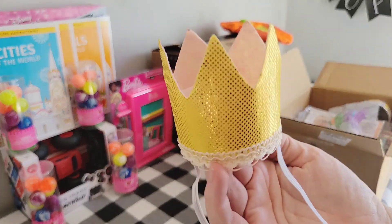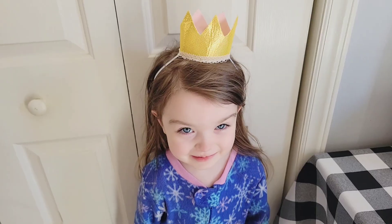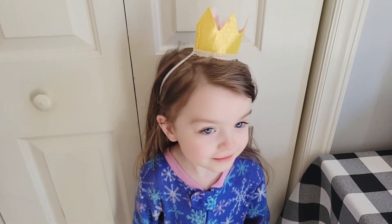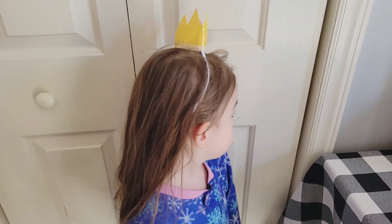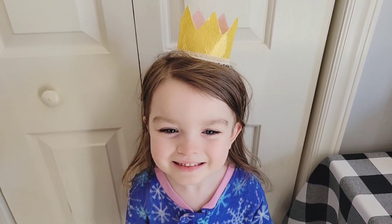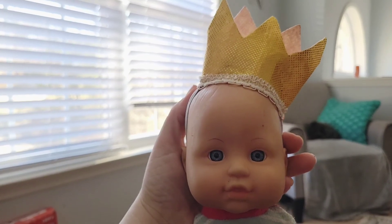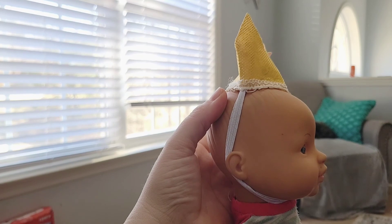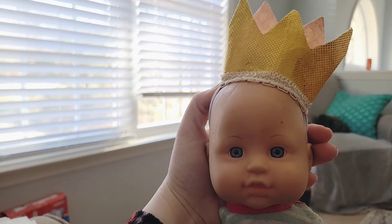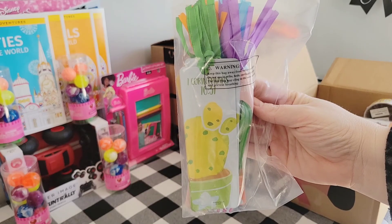I purchased this little crown. It's also a first birthday item for $0.87. It's not the best quality. However, the elastic is on well, and you can tell it's not made for a toddler age, so I would not send it necessarily with the thought for a toddler to wear it. However, when I laid this on the table, Ella had grabbed it and put it on her favorite doll, which gave me the idea of maybe sending a crown like this for a baby doll if I could also find one for a toddler to wear.